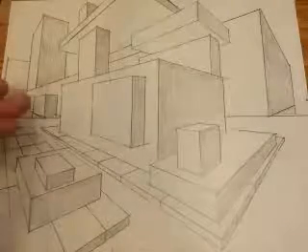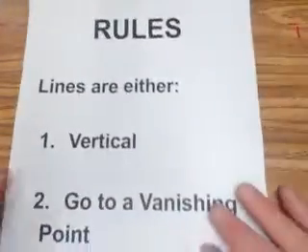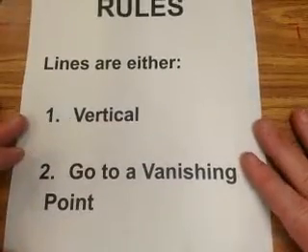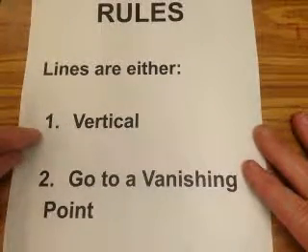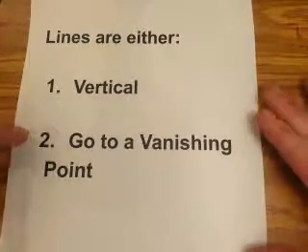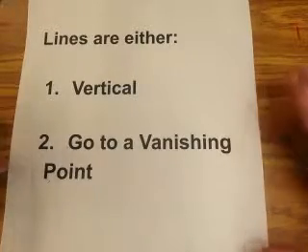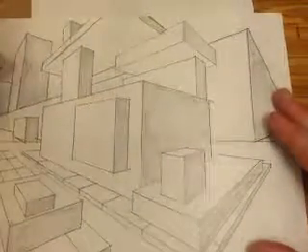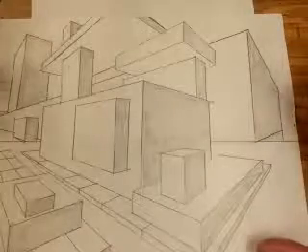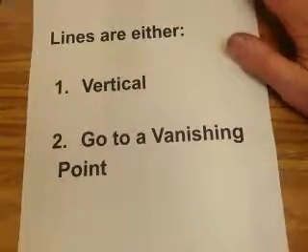And the reason why I can do that is there's really just two rules for this perspective. And those two rules are this. We're going to draw lines, and our lines can either be vertical or they can go to the vanishing point. No other choices, no guessing. Of course, we can eventually build on this and make it more complex, but to basically create a drawing that looks like this, if we draw lines that are vertical or go to a vanishing point, we've created this kind of image. Now, those are the rules, but they deserve some explanation. So let's get into this.